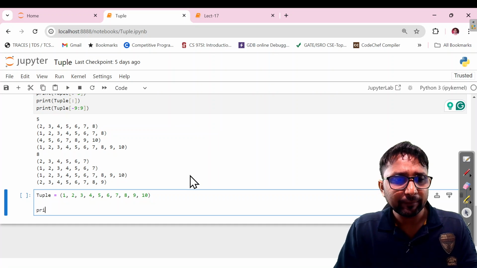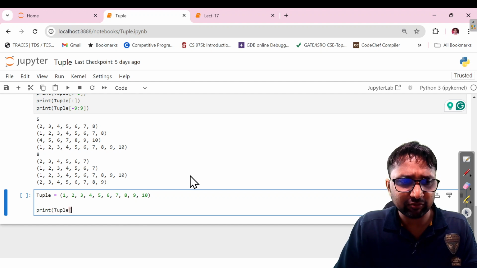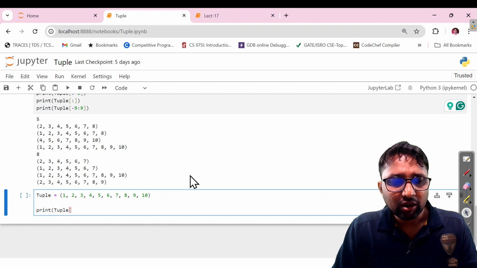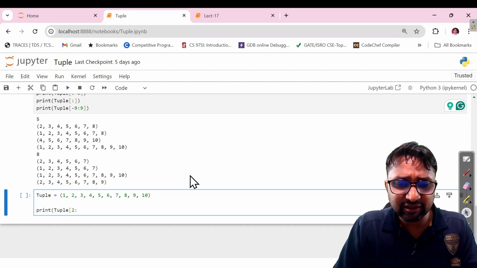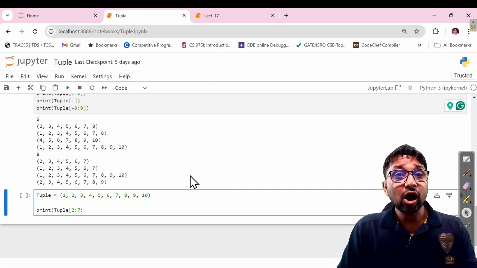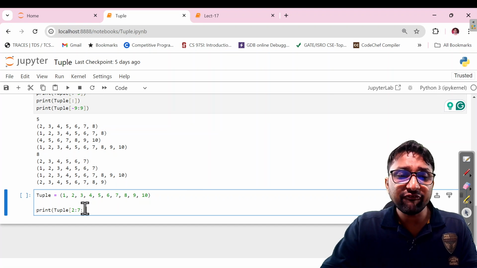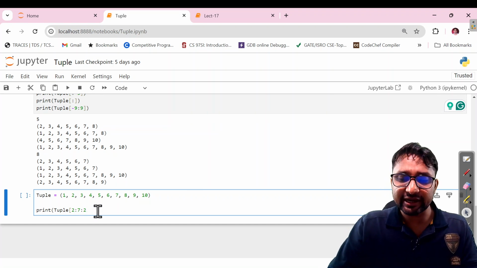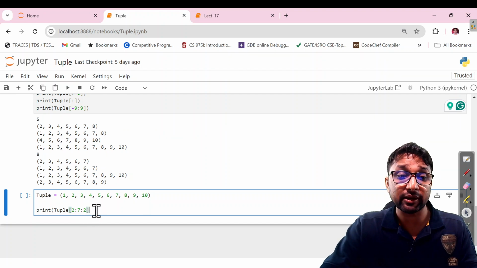Let me write print. I'm accessing the elements from this tuple, from the 2nd index till the 7th index, colon. Now one more colon I have written, and I'm mentioning the step. I'm saying that from 2 to 7 take every second element. So the third parameter we can pass over here, that is the step parameter.